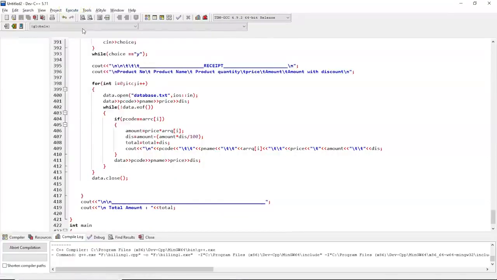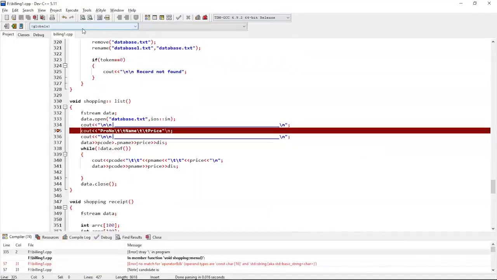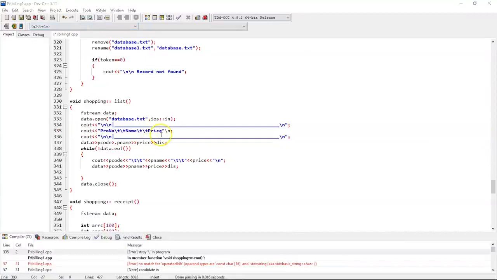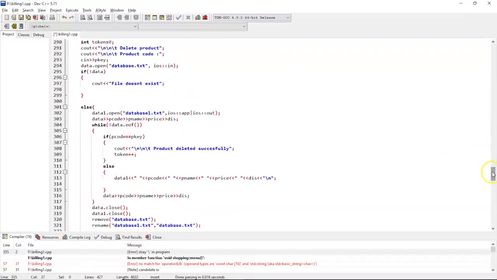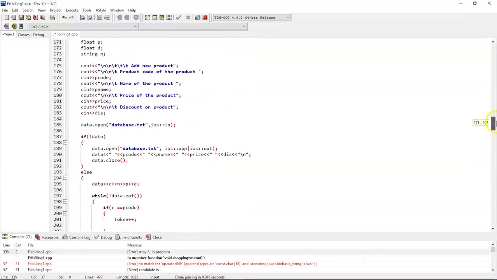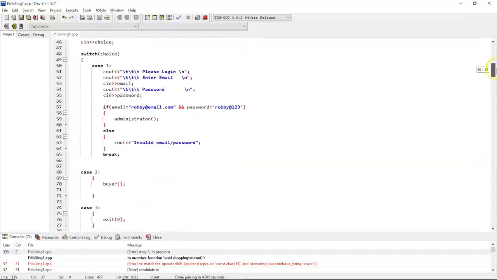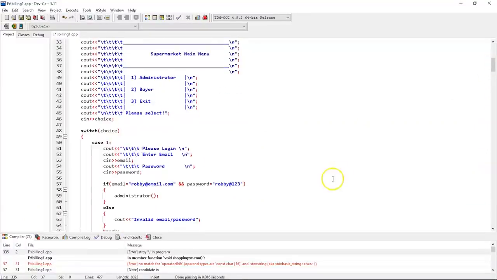Let's press compile and run. I hope it works. There are some errors. Alright, so 335, okay. So this is the error, and now line 57. Yeah, we have to use double equal to.